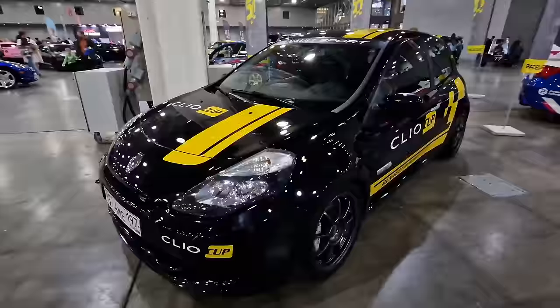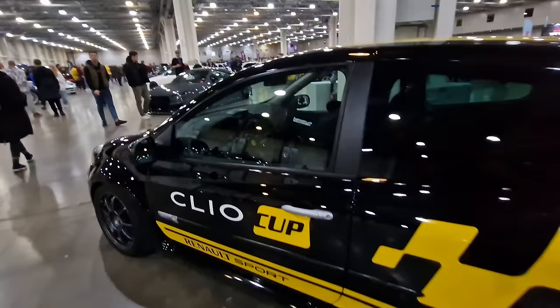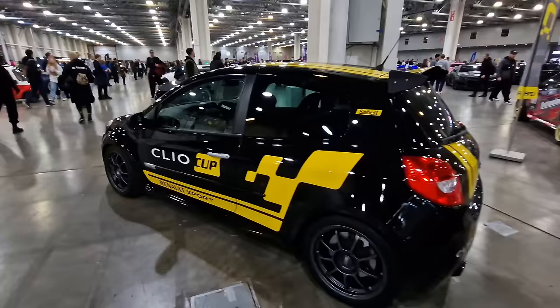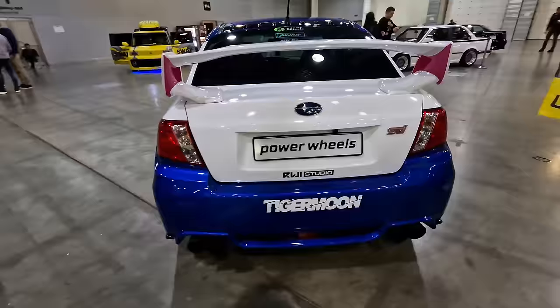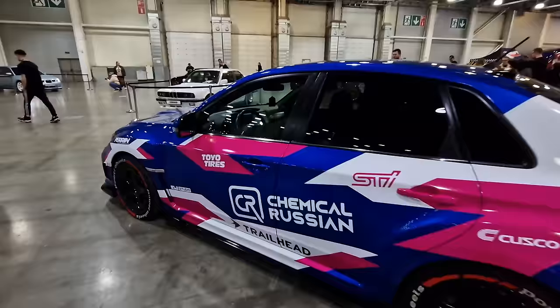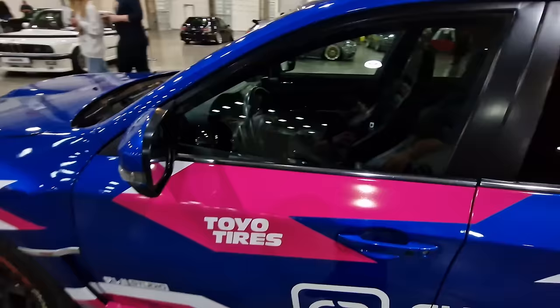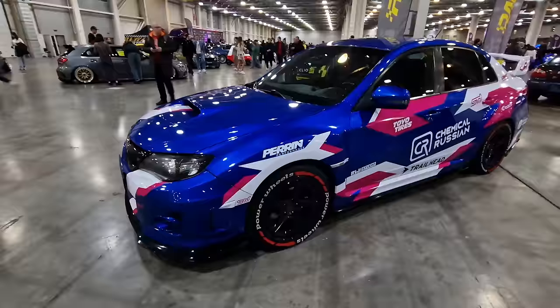Please enjoy what I'm showing you all the same. Any French car fans watching? There's a Renault Clio here and this looks like a rally car as well - it's got the seats, the roll cage, it's pretty much a stock car with a lot of the interior modified for rally driving. I'm not sure what model of Subaru this is, there are some letters there but I can't quite make it out - it's a very nice model. Not sure I'm a fan of the pink stickers on the side. This looks like a rally car but I think it's actually a stock car you can drive on the streets.